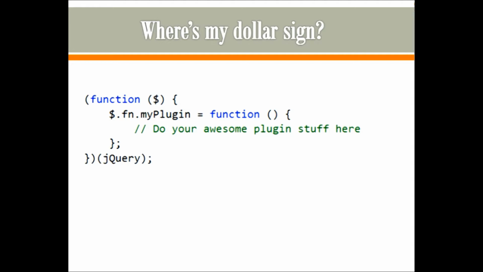That's really cool, but if you do it just like that, then your $ goes missing, the one that we use as an alias for the jQuery object. So what we need to do is pass jQuery to an immediately invoked function expression, in which we're passing jQuery and mapping it to the $. Now we can use the $ inside of our code just like we did before. Doing it this way, you can use this alias without conflict with any other object that's also using it as an alias.